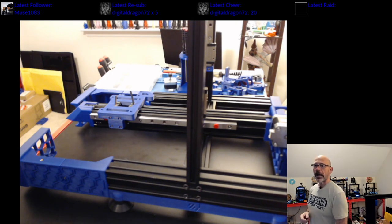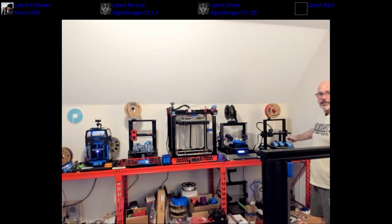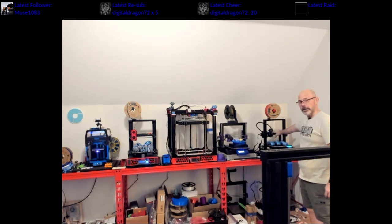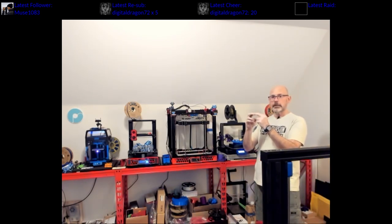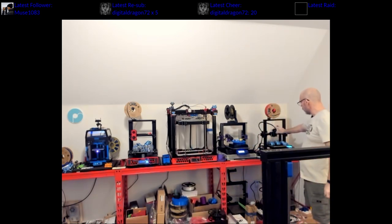Chewy, you're asking about the Ender. So this is a standard Ender 3. It's got linear rails on it for the y-axis, it's got a linear rail for the x-axis, and it's currently running a Penta probe with an ABS mount. It screws directly, just like an M3 screw with a nut, and it goes right through the top vent in the side of the Ender 3 hot end mount, and I'm running a Sherpa Mini that is printed in ABS.